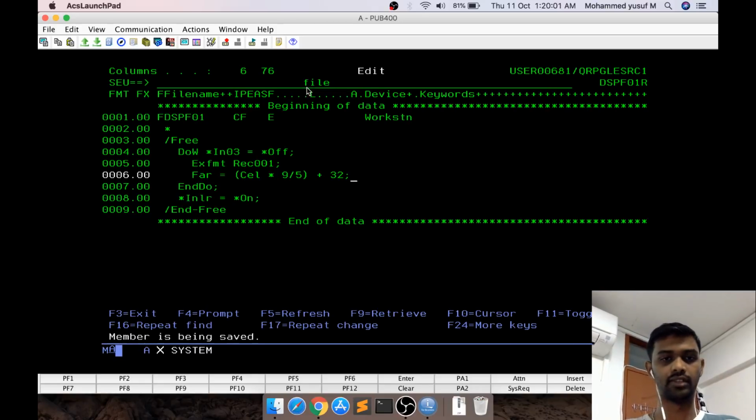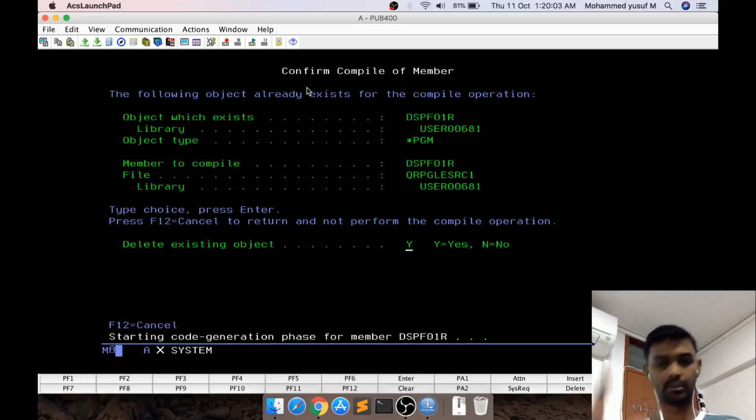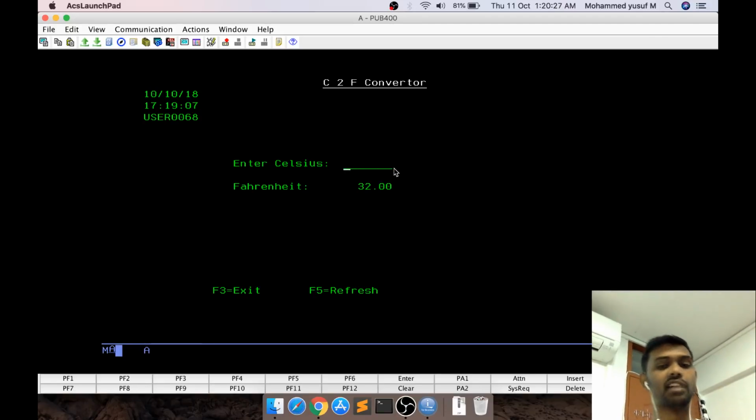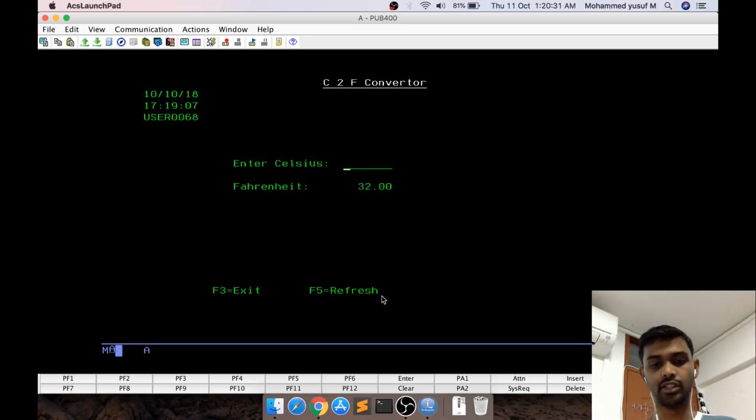So let's see if that works, then we'll do some adjustments. Okay, now I have 33.5 and we get the value. See how it disappears, because we define this as an input field, so it just will not display the output. Okay, fine. So if you press enter again, we get 32, because when we press enter again, it takes this as a 0 as a value, and then it calculates the Fahrenheit for the 0 Celsius.